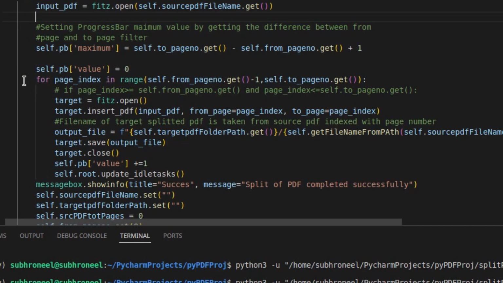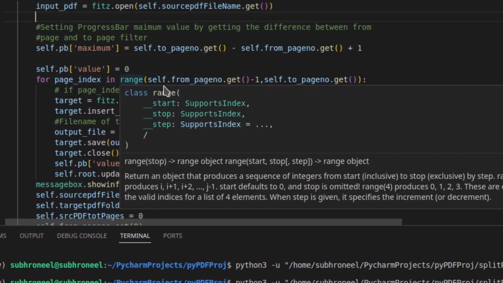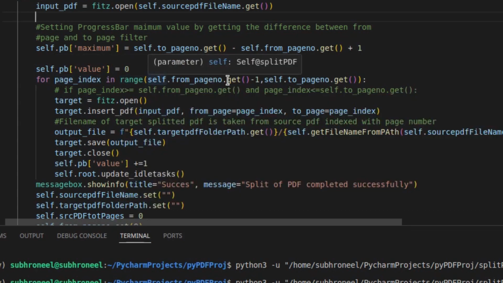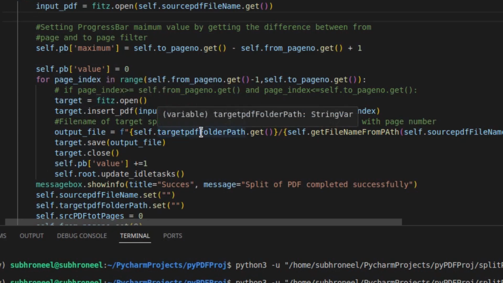Now I run a loop where I take a variable called page index and I create a range from PageNo to PageNo. Now I again open a new document without any name, that is target equal to fields.open.